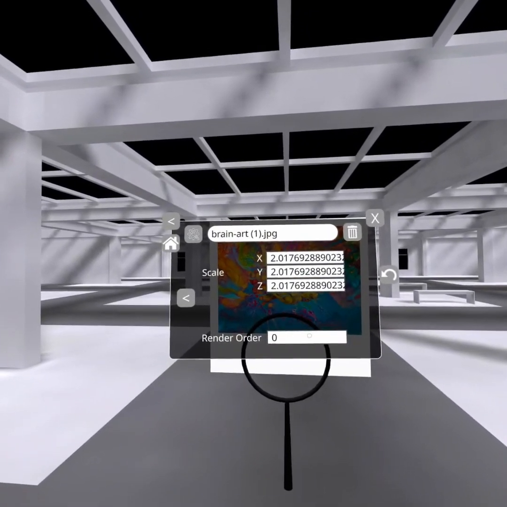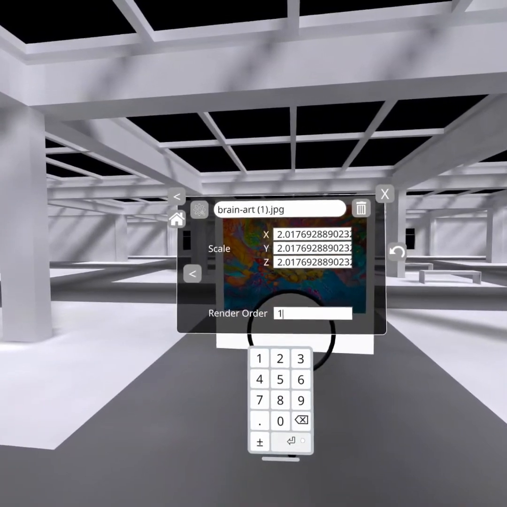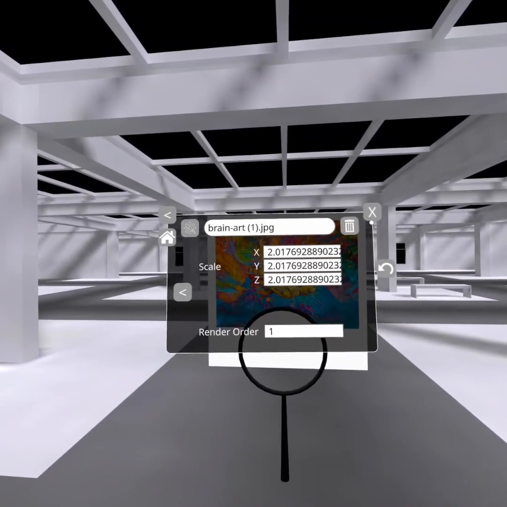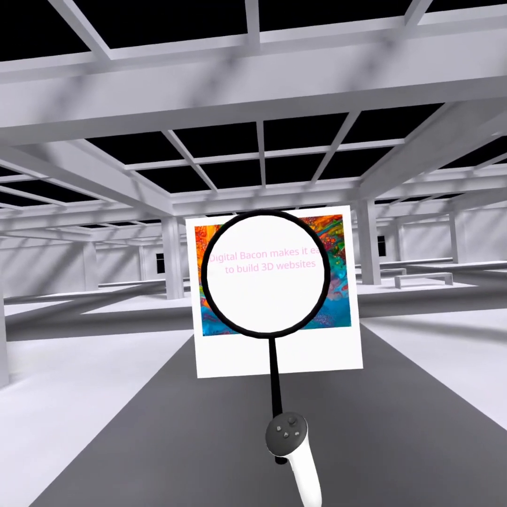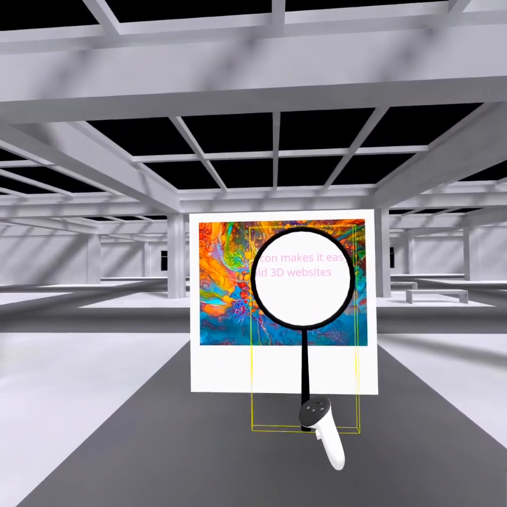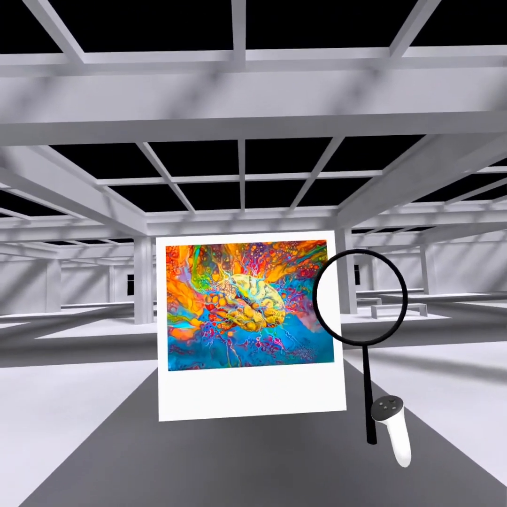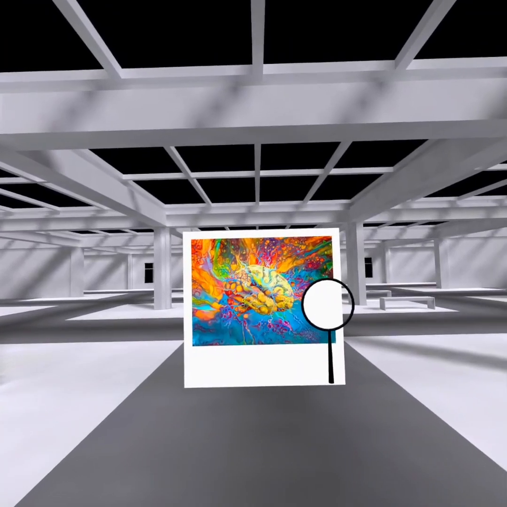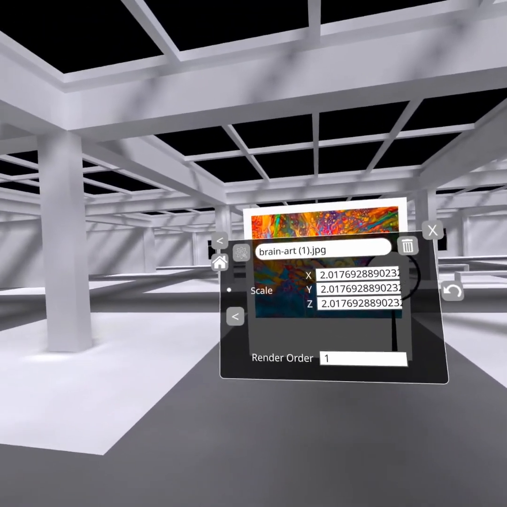By doing this, the renderer first renders all of the assets except the image, then it tries to render the image. But it sees that the lens is already rendered and in front of the image, so it skips rendering that section. If you're confused on why this makes our tool see through the image, there's an article that goes into more depth about this that I'll link in the description. We'll just leave this somewhere where it's easy for the user to see it when they load our website. But we're not fully done yet.